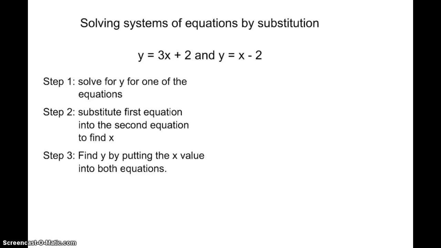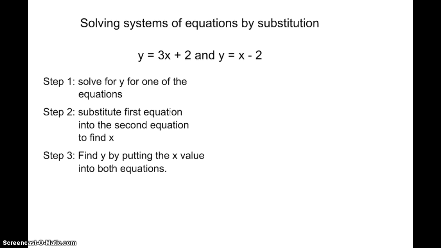In this video, you're going to learn how to solve systems of equations by substitution. We're given two equations, y equals 3x plus 2 and y equals x minus 2. Basically, solving these systems is a three-step process. The first step is to solve for y for one of the equations.